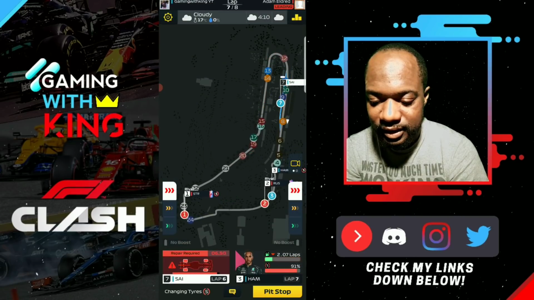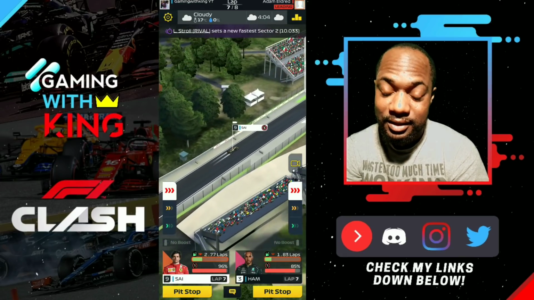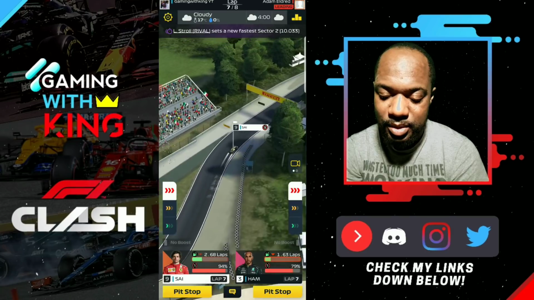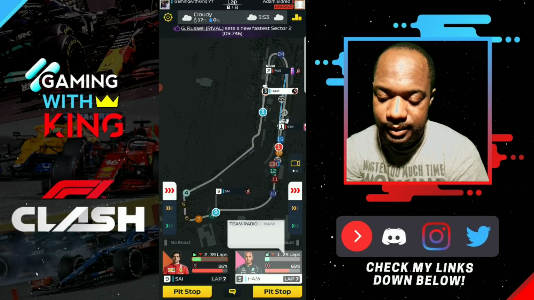And we see Sainz stuck in the pits for 6.54 seconds. That's a lot of time in the pits, Carlos. So he's back in 9th place. He would have gotten out about 5th or 6th, somewhere about there.